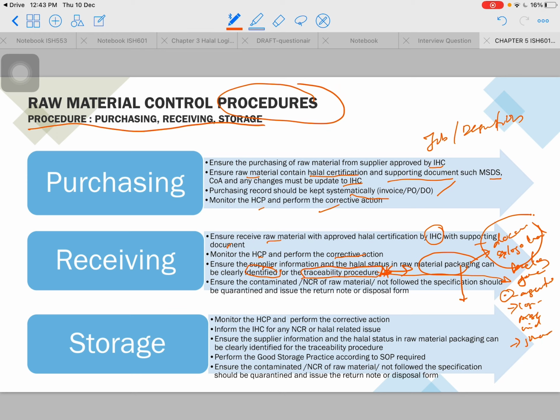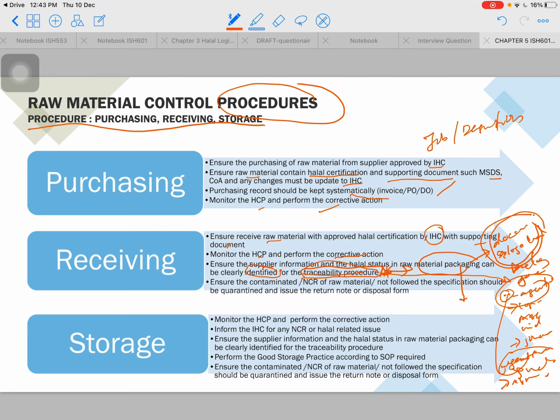Dia trace back. So dia pun cari Argentina ni, supplier Argentina, seperti yang dalam persetujuan dia. Okay, memang daging tu memang datang daripada Argentina. You check balik, adakah daging dari Argentina ni dah ada halal cert, and then approved by whom or certified by whom, their halal cert body. So JAKIM dah pernah datang ke Argentina untuk verify that slaughterhouse. So you pun percaya. Itulah maksudnya traceability procedure. You cari, trace back, bukan rely on the document and the logo only. Okay.